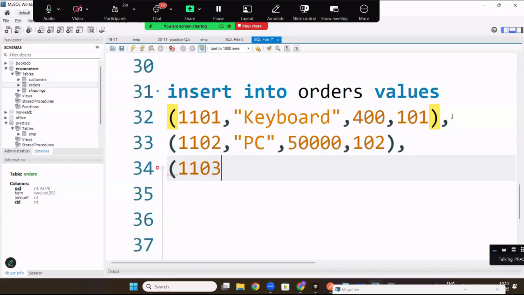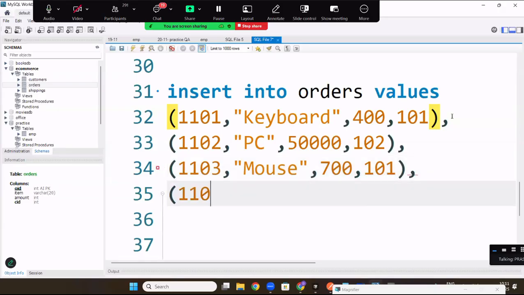And 1103, something like a mouse, some 200, bought by 101. 1104, something like an SSD, some 25, bought by 105.